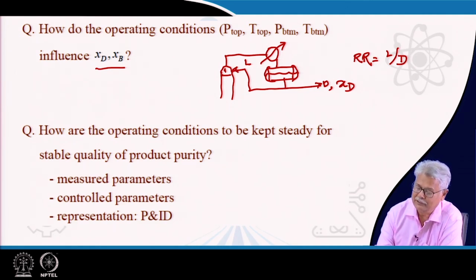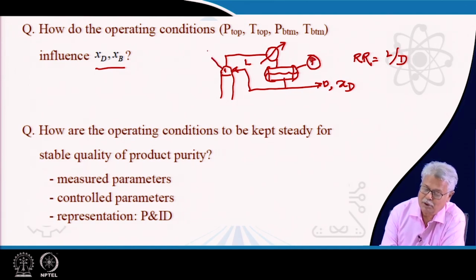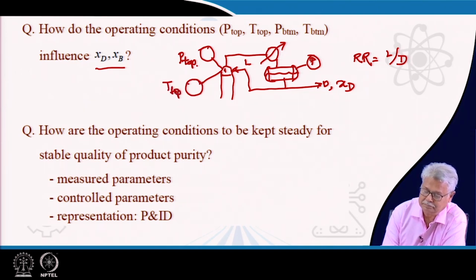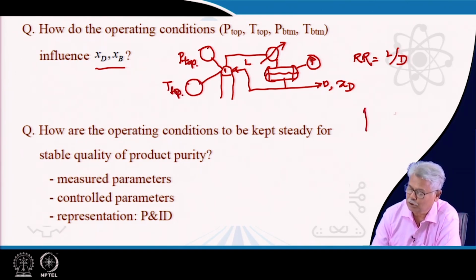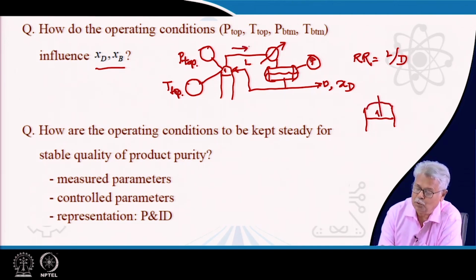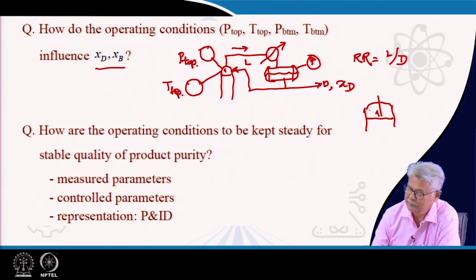You definitely will have a pressure P top indicated here, and the P top is basically this particular point. This is P top, and naturally you have the T top at this particular point also. If I look at the top tray number 1, the vapor leaving from here as overhead vapor goes here and gets condensed. That means the liquid from the top tray and the vapor leaving it are in equilibrium.